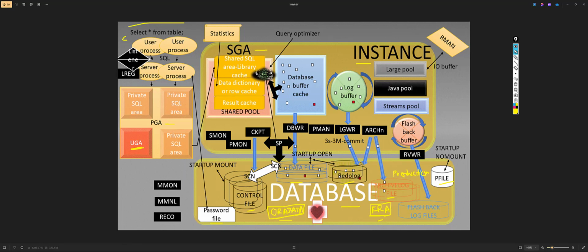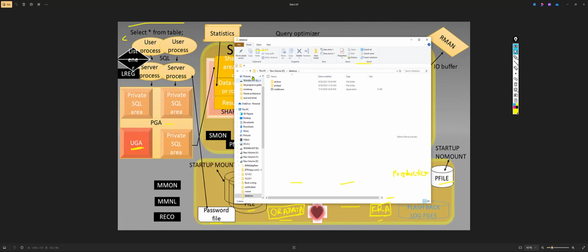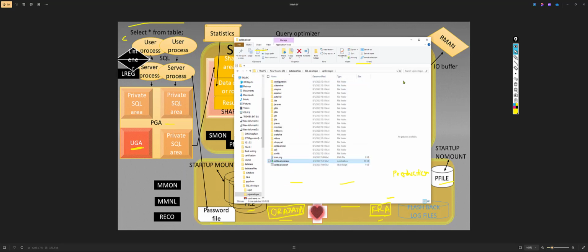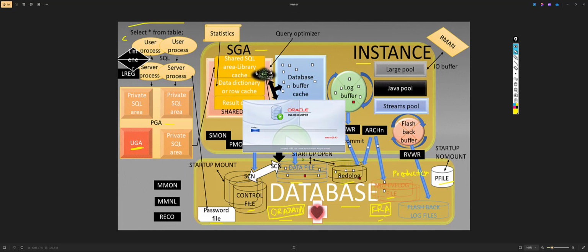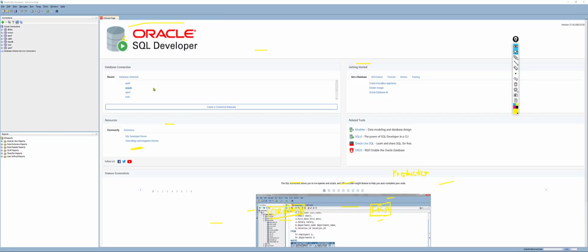So it will be like this. Most of the clients will be a developer or application team. They will be connecting to the database using SQL Developer. They will not have access to SQL Plus. Only the DBA, since he has access to the database directly, can connect to the server and access the machine using SQL Plus. Also, someone who has access to the command prompt can log in through it.